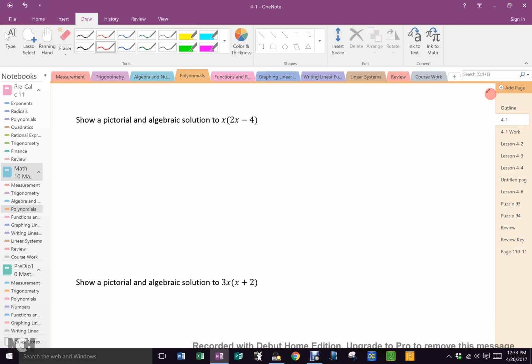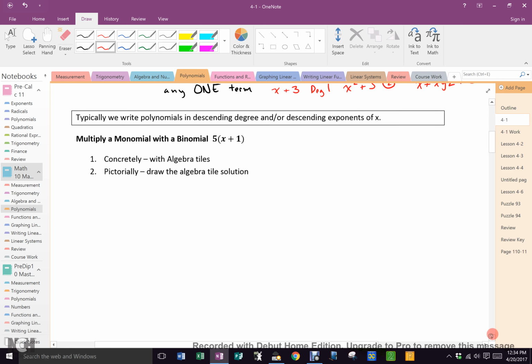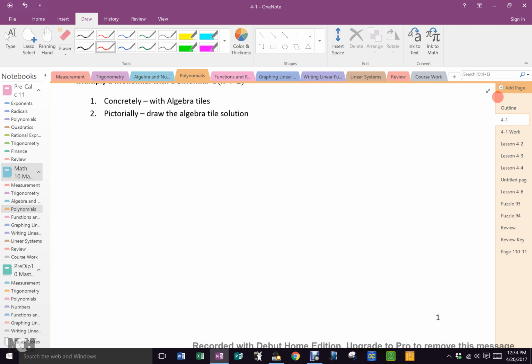We're going to do something that you should have done last year, but not necessarily everybody did. So technically right now I should hand out, each group of you should get an algebra tile package. I'm not totally sold on these. I don't know how necessary it is. I'm going to risk not giving these out, and I'm going to risk showing you how they work. You should have done it last year as well.